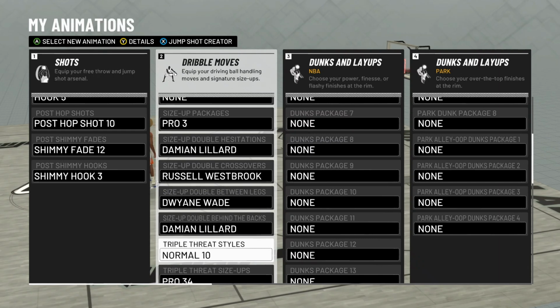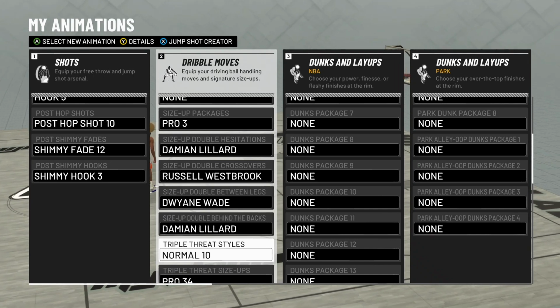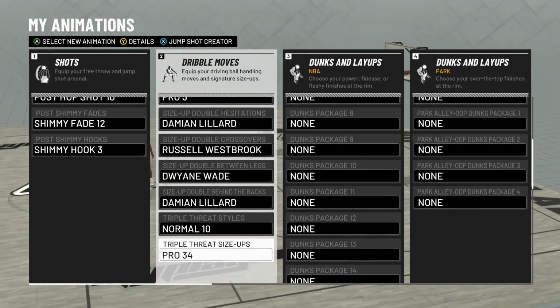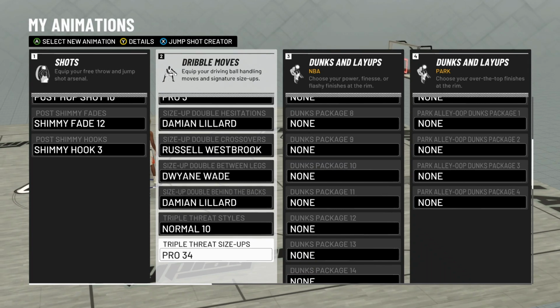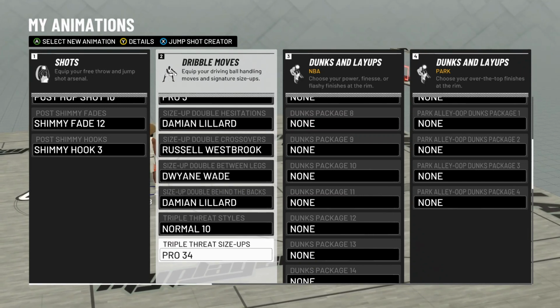Then you got the triple threat number 10 is really good, especially because you get that little speed boost, or it's just really good taking off the ball, so you definitely want to make sure you got that. And then right here with the triple threat size up, you really can go with anything, but I always choose Pro 34. I just always go with that all the time. I don't really do it too much, but when I do it, I usually get the job done.